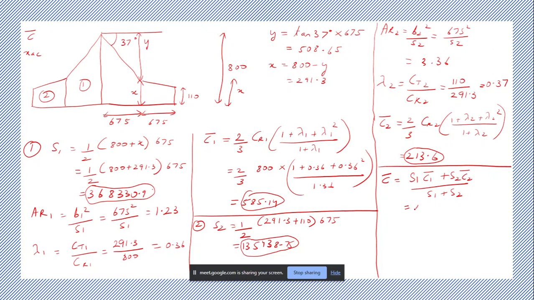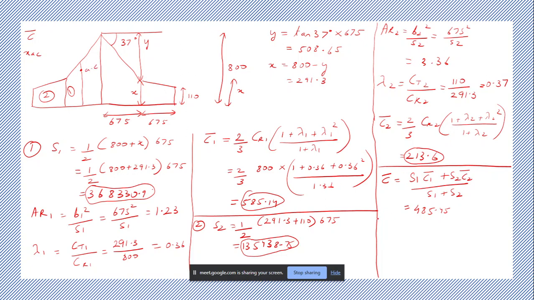Yes. That is the right answer. It's 485.45. So that will be somewhere around, let me just erase this. So section 1, that will be somewhere around here. So that is your mean aerodynamic chord, C bar. So 1/4 of that would be your aerodynamic center. So that is your aerodynamic center, AC.